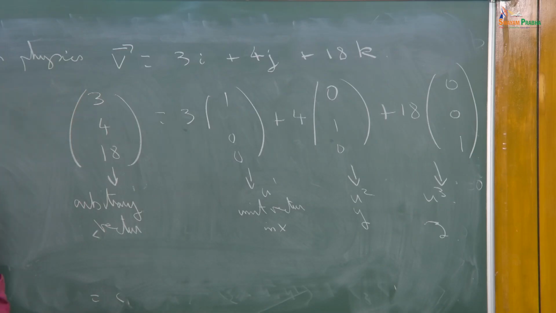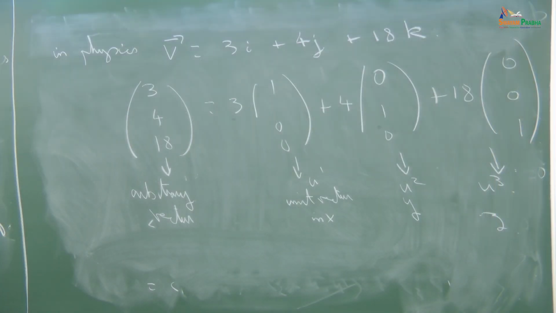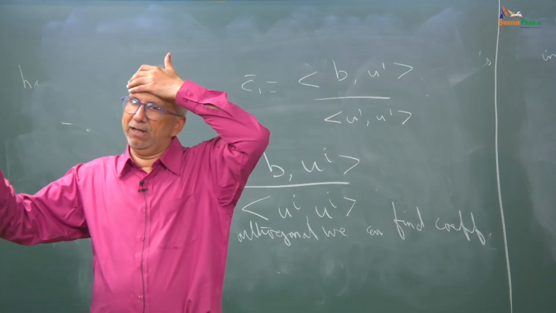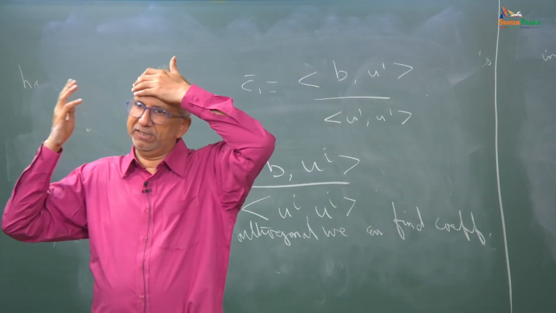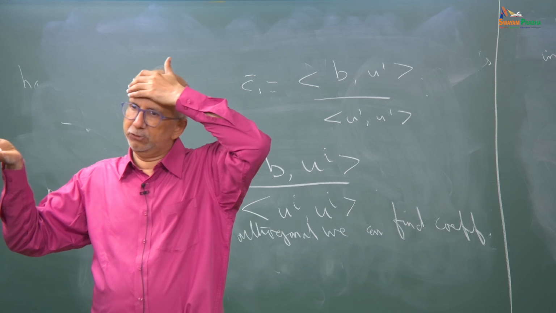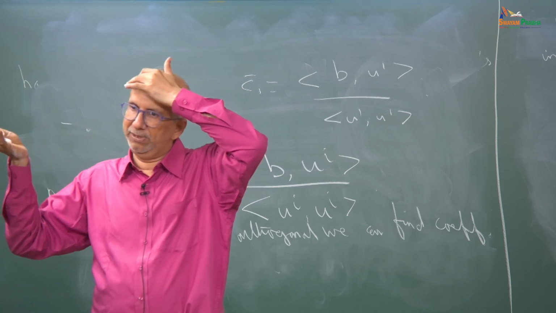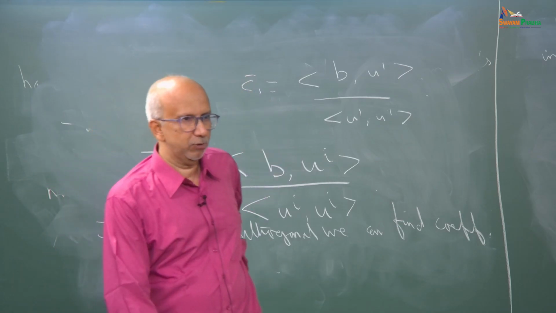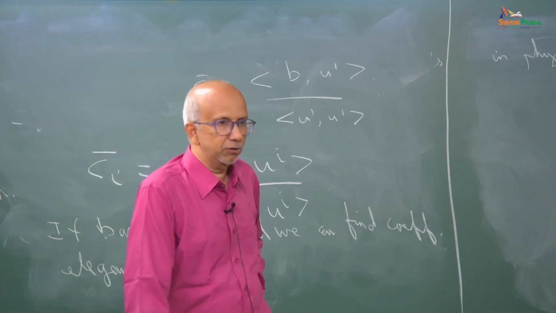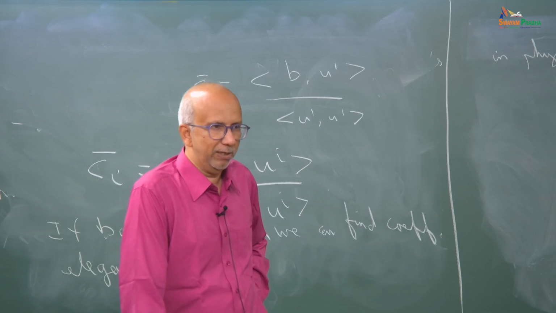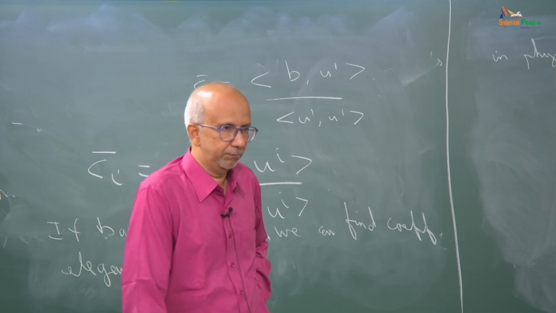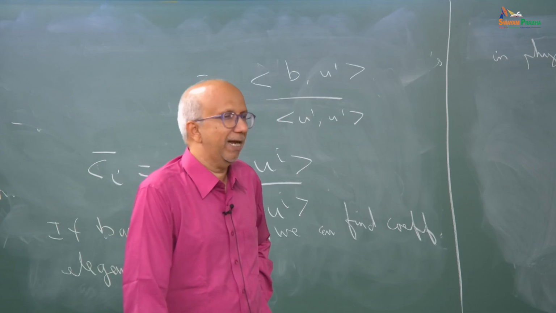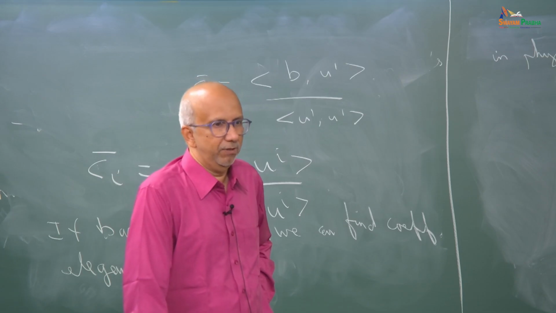But rather than talk only of x, y, z, which you have been comfortable with, I am talking about any direction. I do not want to restrict myself to only 3 dimensions geometrically. I want to go to higher dimensions, 50 dimensions, 100 dimensions, because I may be solving some distillation column where lots of variables are there. I want to visualize that as a vector, so I do not have this x, y, z concept.